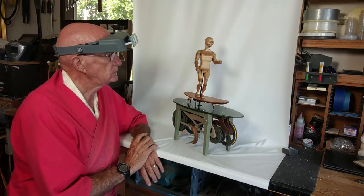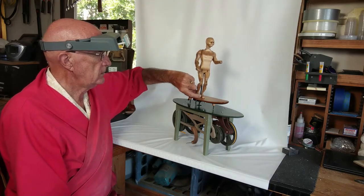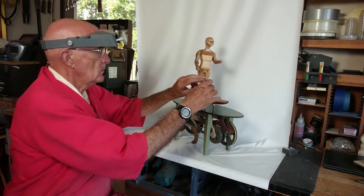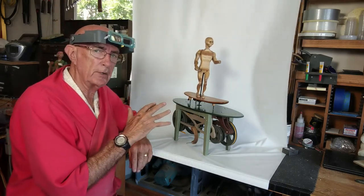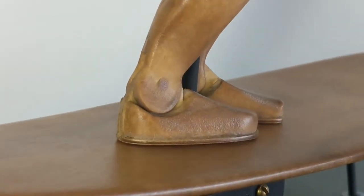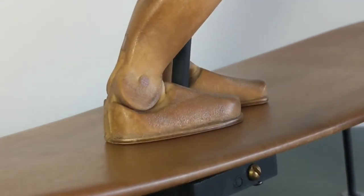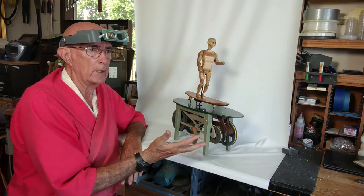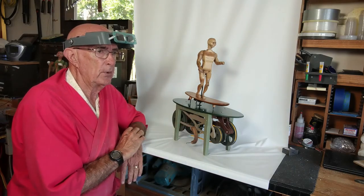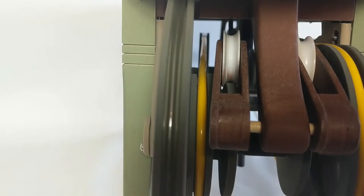His head's on a spring. His feet are connected with a magnet that enables him to swivel on the surfboard, and his feet move on the surfboard. There's no motor — too bad. I wish I'd had a motor available when I built this; I won't build another one without a motor. These things want to be turned on and left on and watched for an hour or two — for example, at a cocktail party, just sitting on a table running quietly surfing would be a nice little conversation piece.